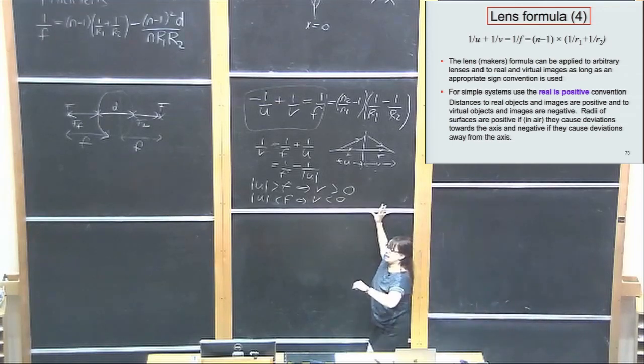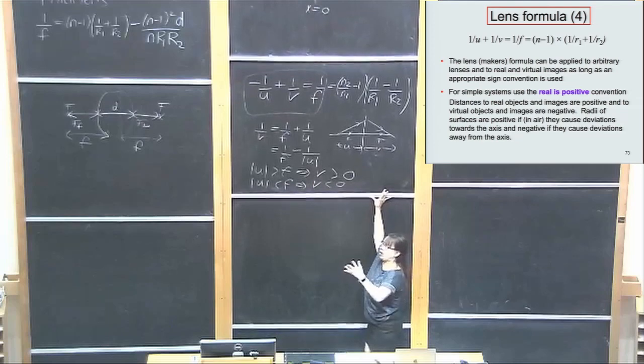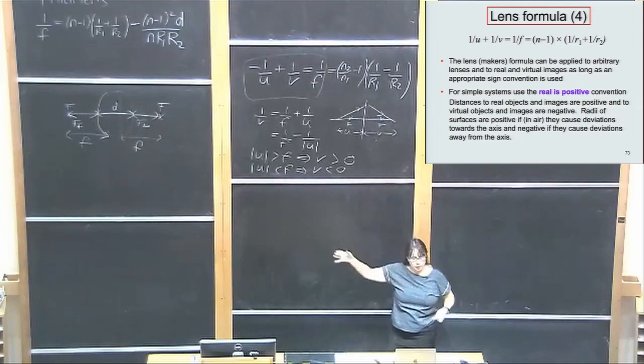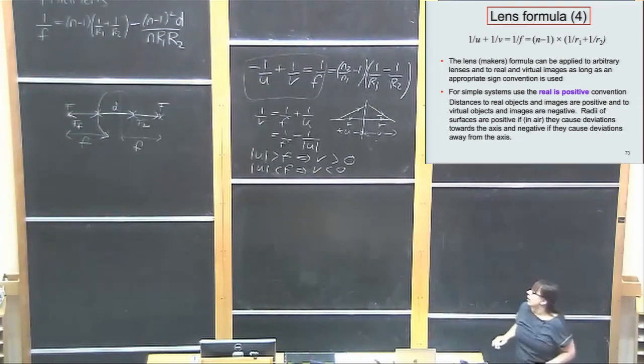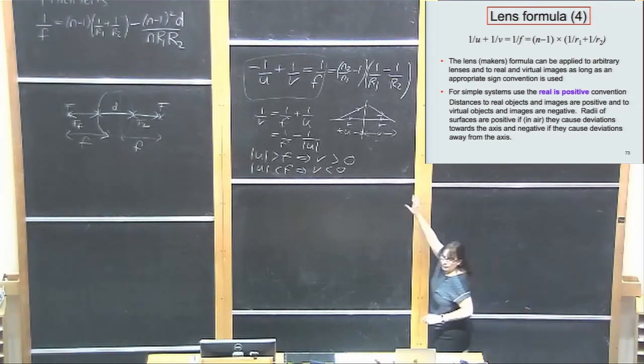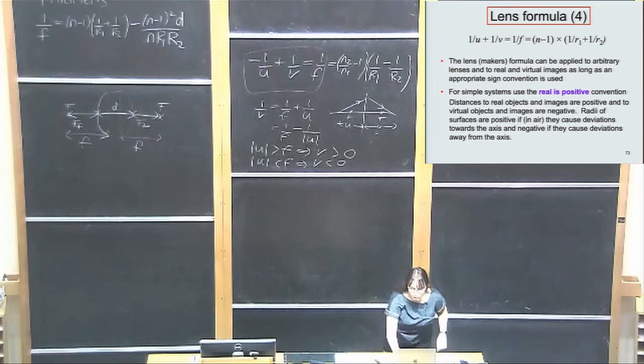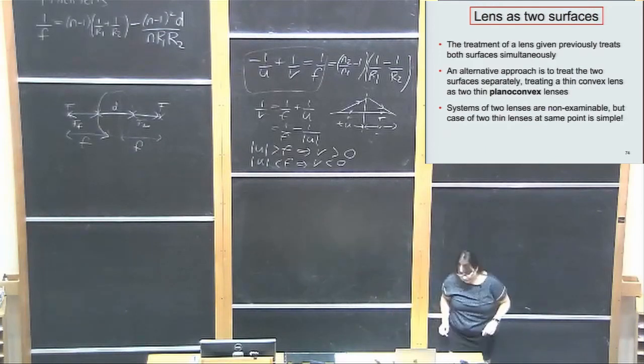What you don't want is the examiners to think that you've just made a sign error, right? You want them to know that you know what you're doing. But I don't care which you use, whichever you feel more comfortable with or are more used to. It's absolutely fine. Right, so we're getting towards the end of lenses.